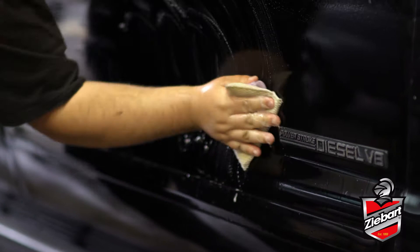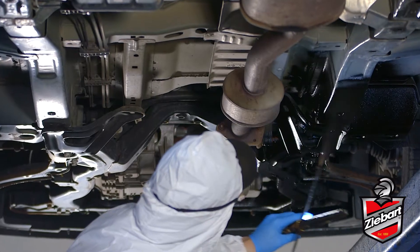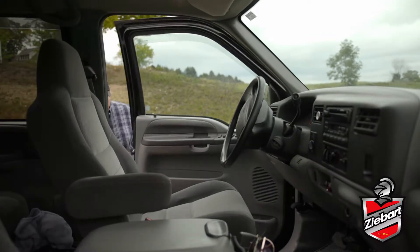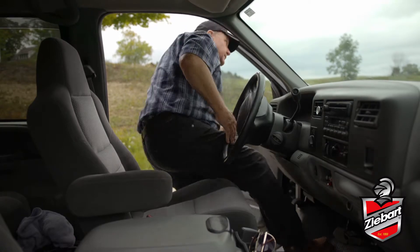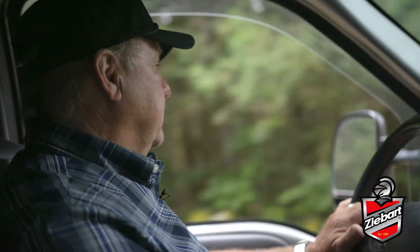I've recommended it to everybody that's getting a new car. I've really thought that even if you get a used one, even though it may not have that warranty, you're really preserving your car for a while. Get the undercoat, get the diamond gloss, do the interior and you're not gonna go wrong. I think if you continue to do that faithfully, that car will last for many more years.